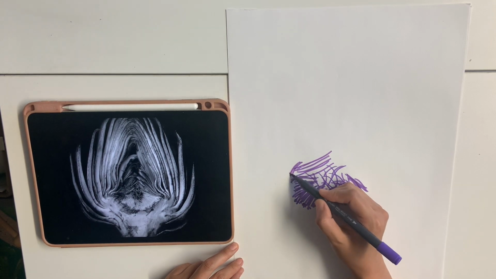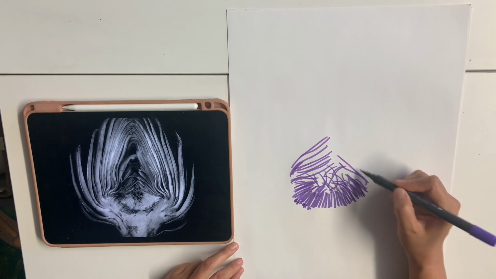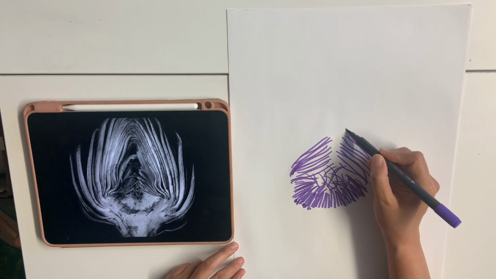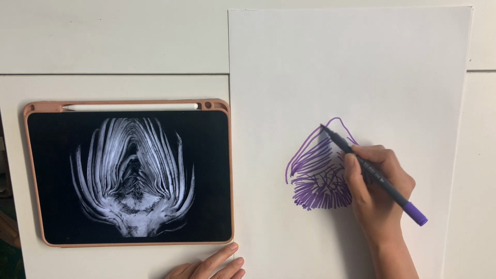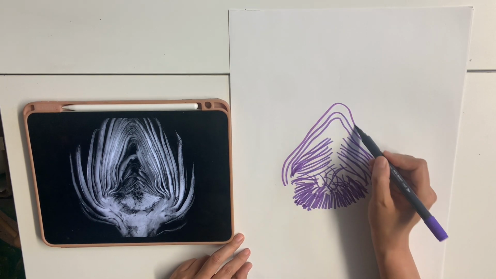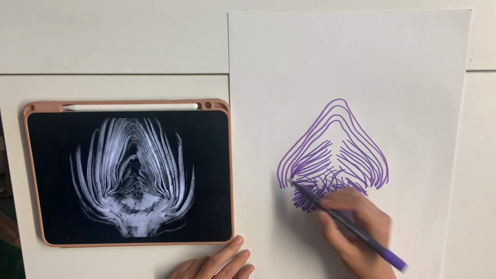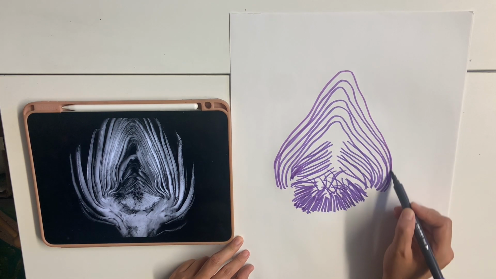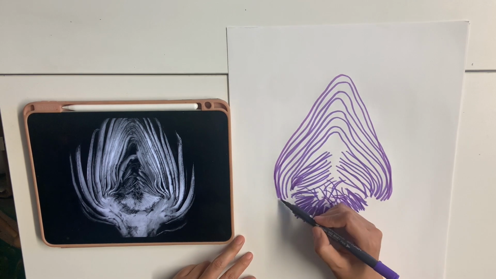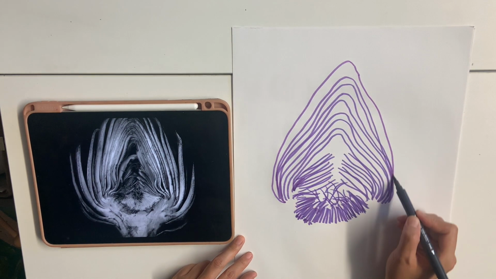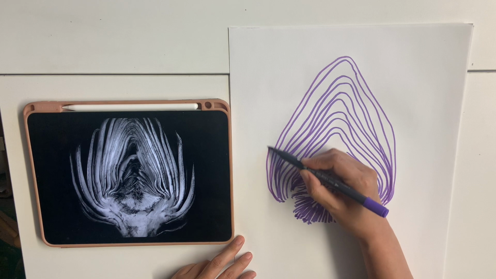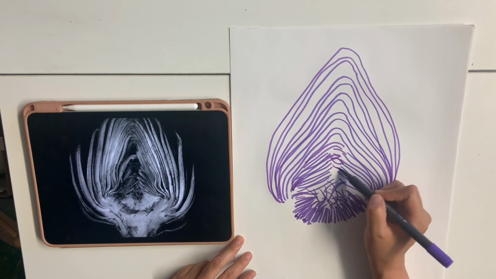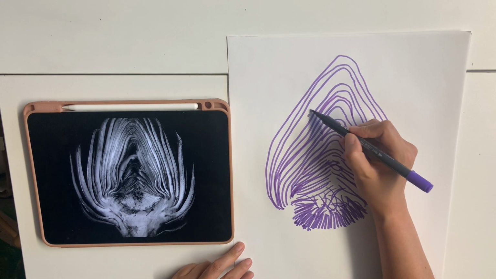So I see lines going to the middle. Looking at the real photos is great because you can know how things were made or how things grow. So I think you just draw lines, layers, many, many, many layers, getting taller and taller and taller, and even taller. And on the inside, I can add a little bit more lines. Sometimes the lines are overlapping. Sometimes I see some dots.